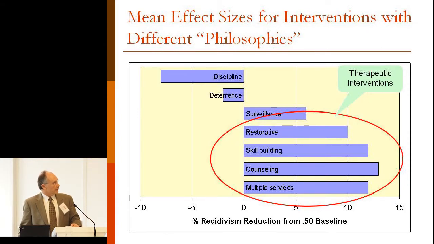The broad therapeutic interventions all show positive effects on average: restorative justice programs, skill building, academic, interpersonal skills, employment skills, the ubiquitous counseling category, and then various kinds of curriculum and multiple combinations and case management and so on. On the other end, discipline-oriented, deterrence-oriented, and to a large extent, surveillance-oriented programs are much less effective. So already we get some guidance here. If you're going to do something for antisocial behavior in juvenile offenders, try a therapeutic intervention and not a control type intervention. Within those categories, there's also variation.